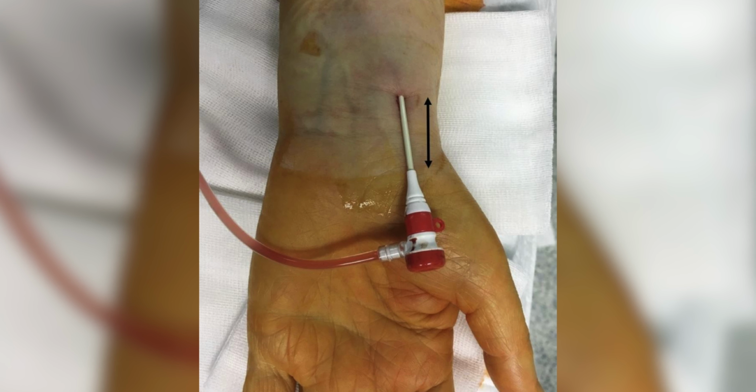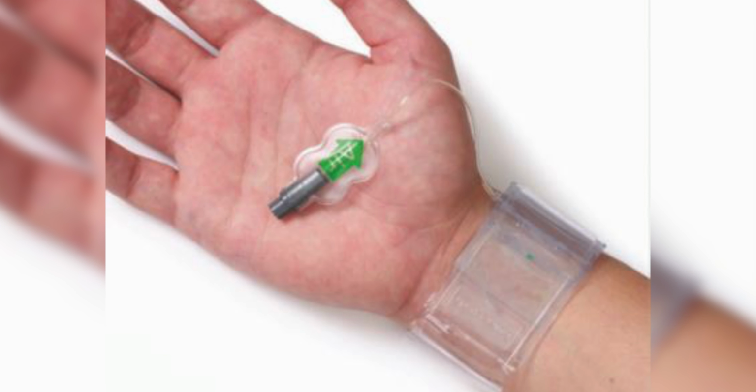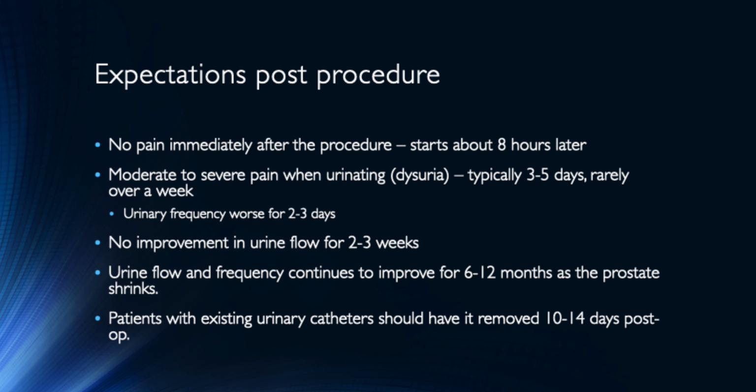If we use the radial artery in the wrist for access, patients wear a wristband over the punctured site for 2 hours to let the puncture seal prior to discharge. Radial wrist access and the TR band after the procedure allow patients to sit up, walk to the bathroom, eat and drink during recovery. Immediately after the procedure, most patients feel no pain or symptoms.